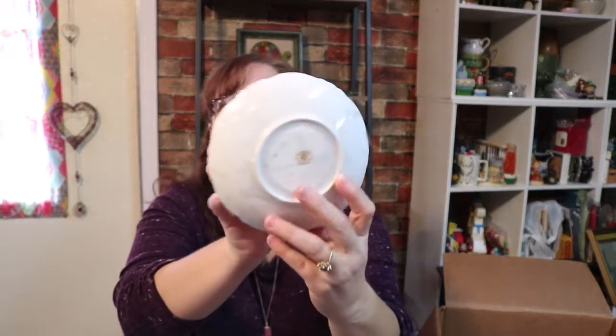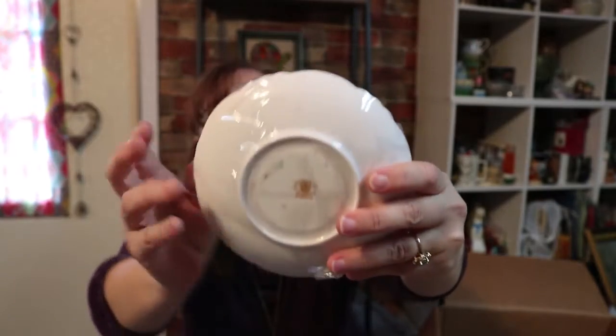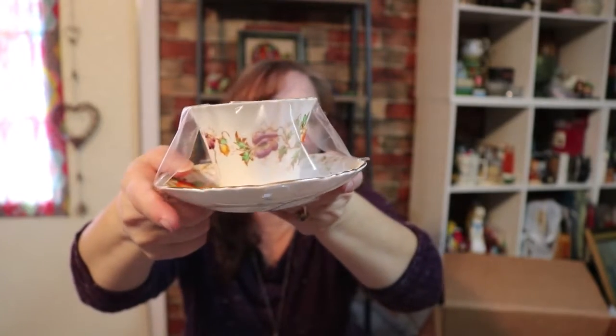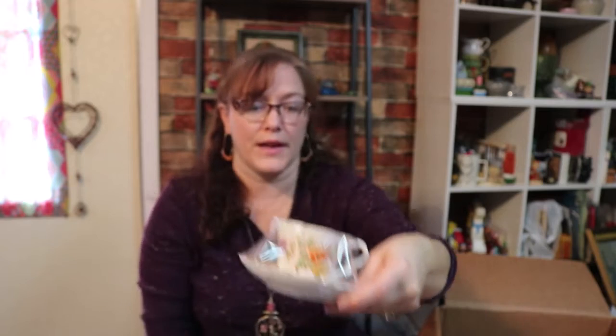This is another little teacup and saucer that is all taped up. Royal Albert Crown China, made in England is the mark that you see on the bottom, and it's just real pretty little flowers, orange, yellow, some purple in there. It's a really pretty little set.